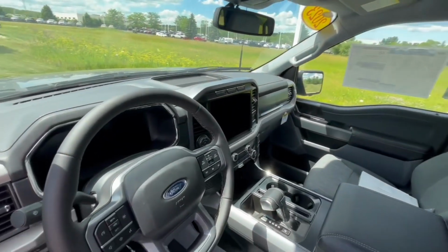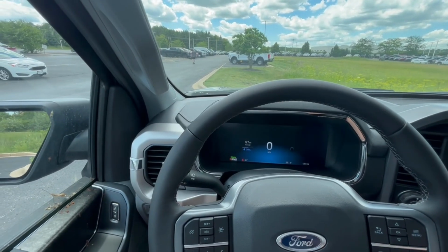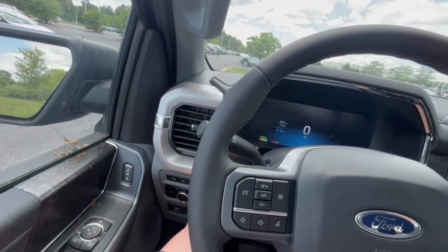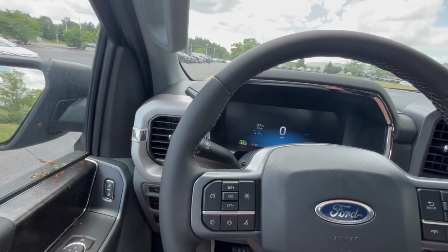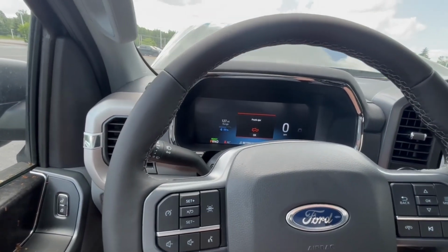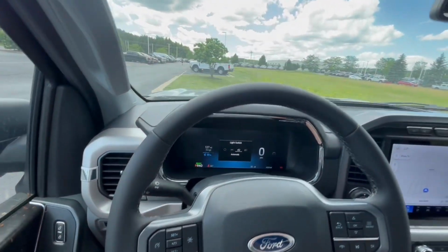Now, let's hop inside and see what Ford brings to the table for their standard technology. Now, for technology here on the inside of the 2023 Ford F-150 Lightning, you're going to have your mirror controls down here with your different pedal controls. You can move them forward, up, and down if you are a little bit shorter. Now, down here, you are also going to get a frunk button, which opens that front trunk, and it will say on the screen, frunk ajar. And of course, you can lower that from the inside as well. And of course, your different lighting controls down here, which are automatic.